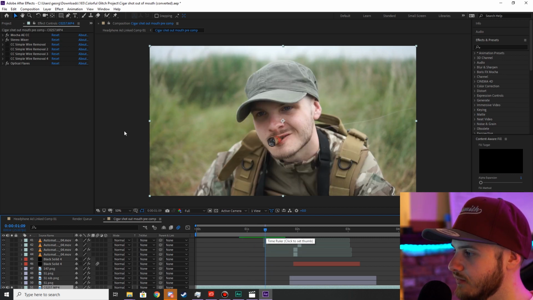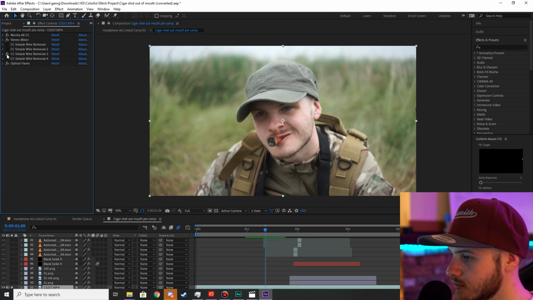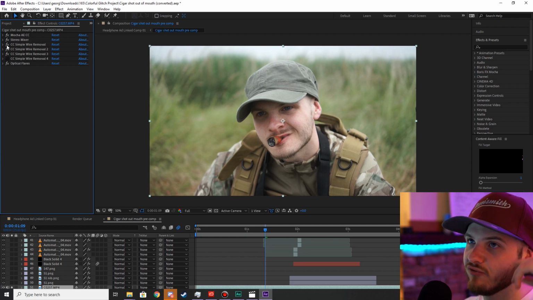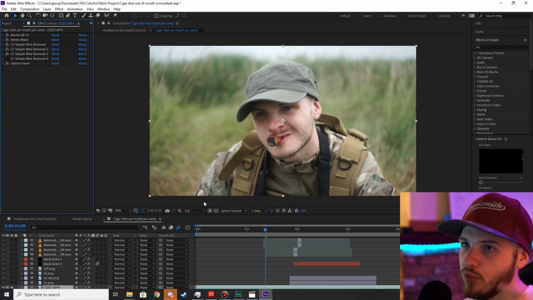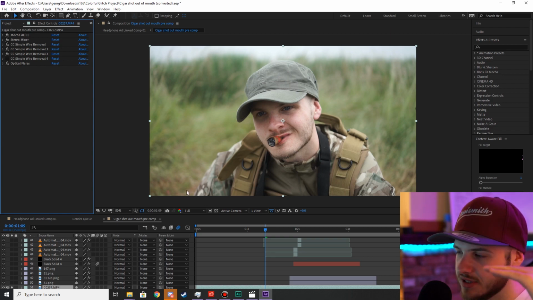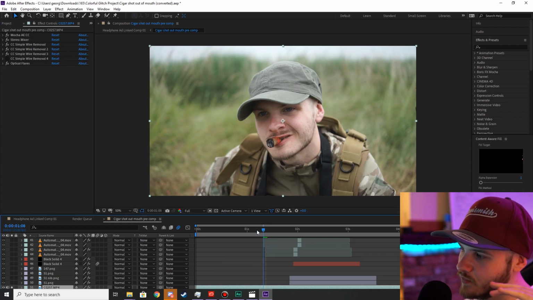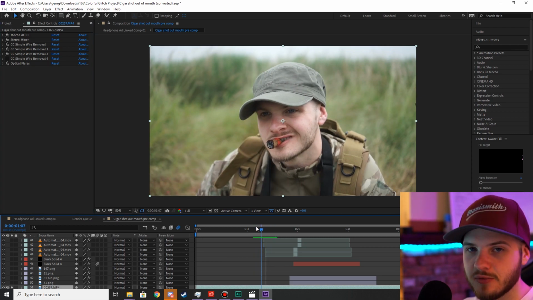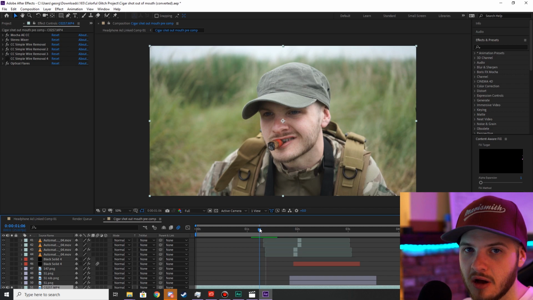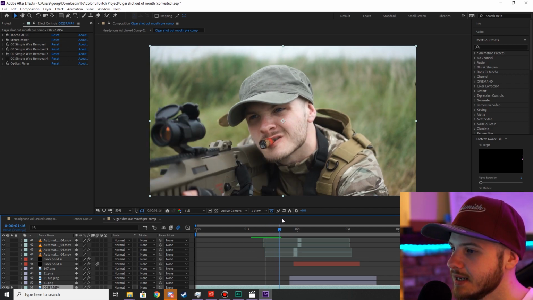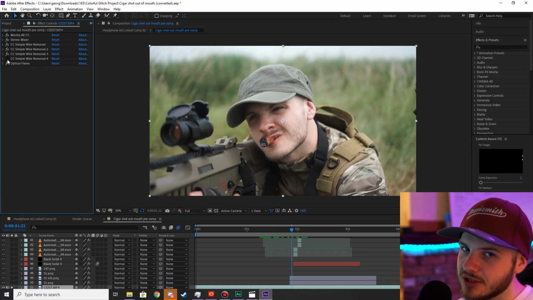So I kept with the wire removal tool, but I added three of them and layered them so that over time different parts of it were being removed. So I was basically removing the artifact from the other one removing. It was layering these three layers of the wire removal tool, and it made it not so noticeable. Put it this way, not one person has mentioned to me, oh, what's that? It's only noticeable to me because I know it's there, but when you have them all on, it doesn't look as bad.